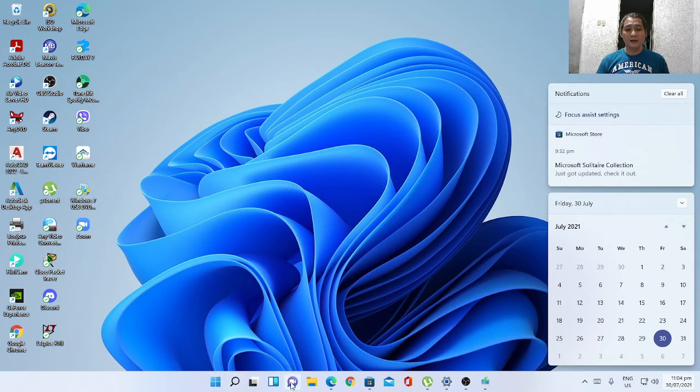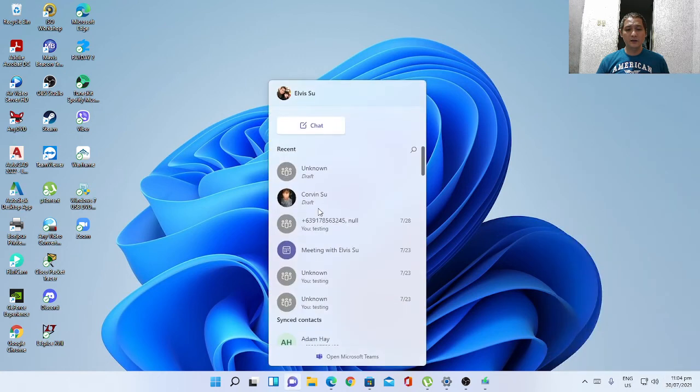and by the way, the Windows Teams Preview Chat is only available, it just came out on this latest build, 22000. So you'll be getting this as well.